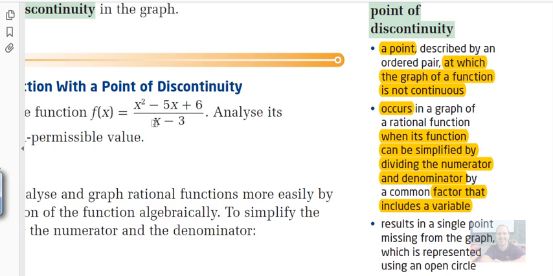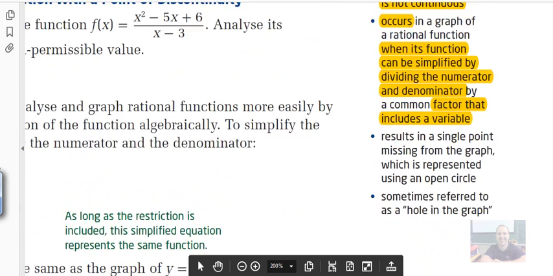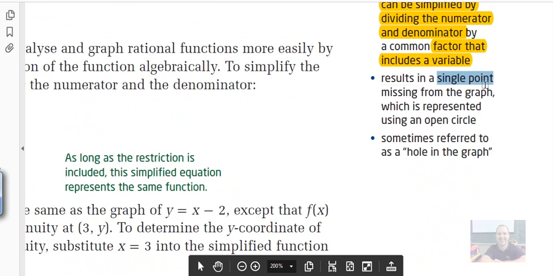There does not have to be nothing left. It's not the case where you can't have anything in the denominator when you've divided. That's not true. But most of the simple ones, there will be nothing left. But yes, after you've divided out a common factor, you still might have a variable in the denominator. We'll talk about that in a bit. But where one can be divided out, the zero that is associated with that factor is a gap, a discontinuity. So it results in a single point that's missing from the graph.